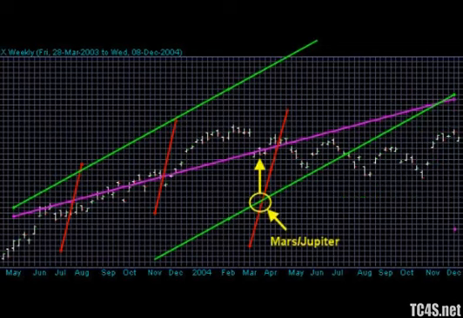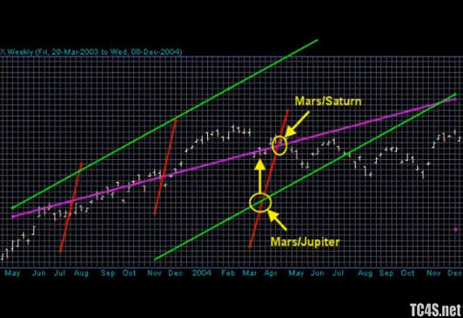Okay, here we go. We have a Mars-Jupiter intersection. And does it create some kind of action? Is that the actual vibration that caused the price to change? I don't know, but it's very interesting that it does time out that way. Mars-Saturn, again, there is another price action. There's almost a complete cycle there.